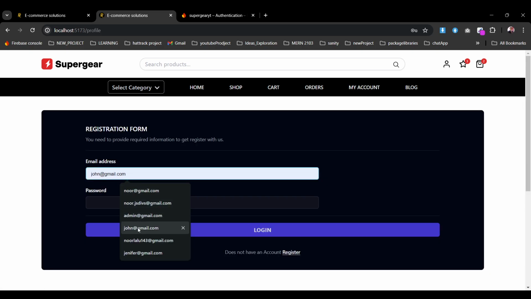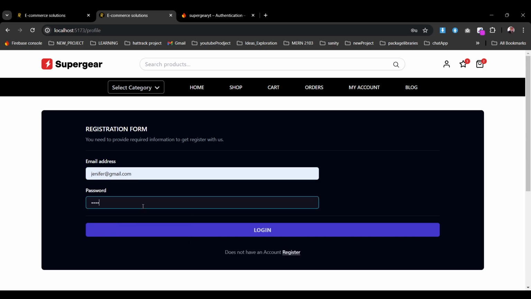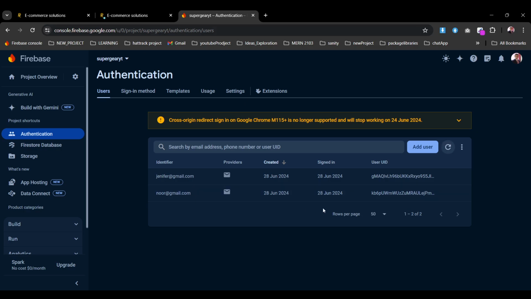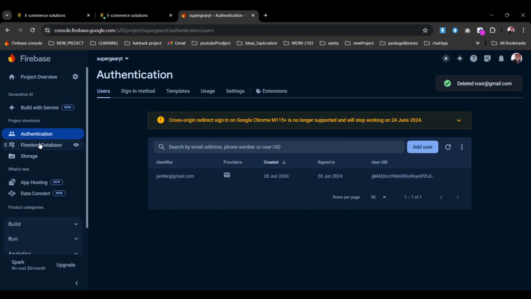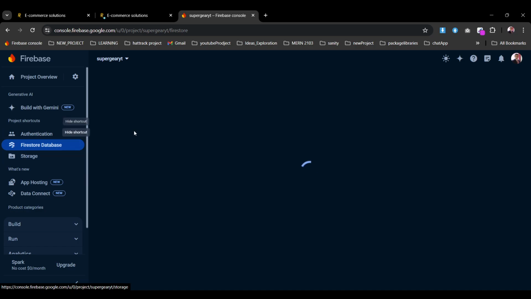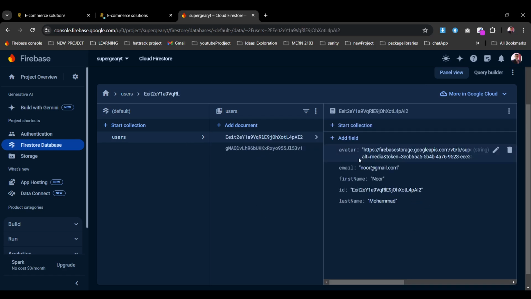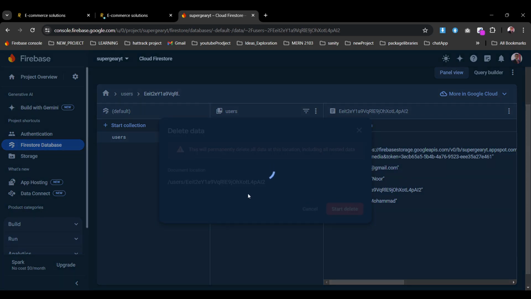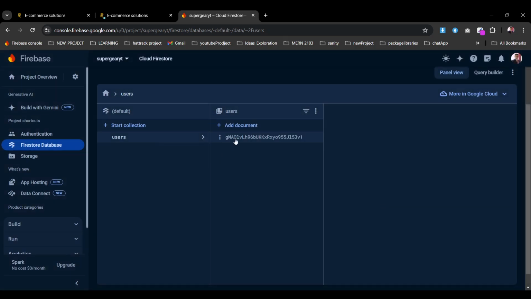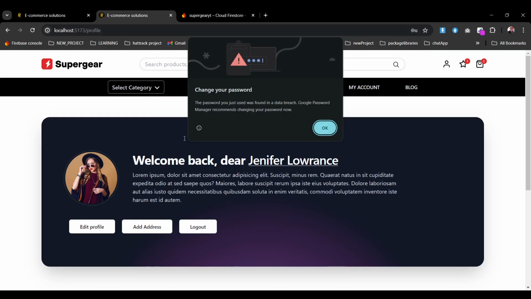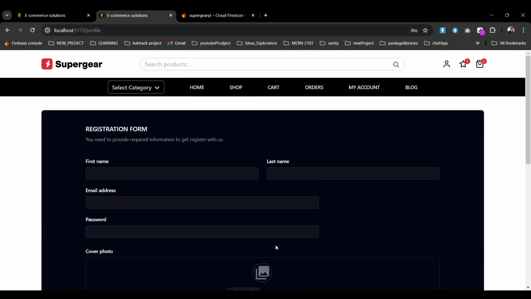Okay, I will try with Jennifer again. I think that could be probably, remember we removed some of the properties there. I think we removed the user base properties, so I'm gonna remove that email. That's what is mismatching, because that email is available, but when it's going to fetch the data from Firestore, you see we have the duplicate properties beforehand. So I think that's the one giving that issue. So we can just simply go and remove that. Okay, now we can click one more. So let's go register.